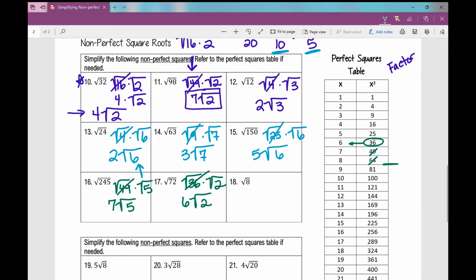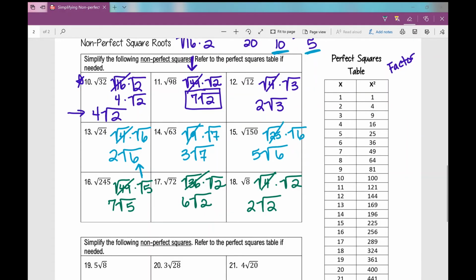Last one in this section, the square root of 8. So again, I'm just going to erase this. And if you don't want to write all over it, you don't have to. You can just kind of lay your pencil right next to it and go up your table of values. So the square root of 8, let's see, it's right here. So really my only option is 4, and guess what? 4 goes into 8. How many times? 2 times. Square root of 4 times the square root of 2. What is the square root of 4? It's 2. So 2 square roots of 2, and that's my answer.